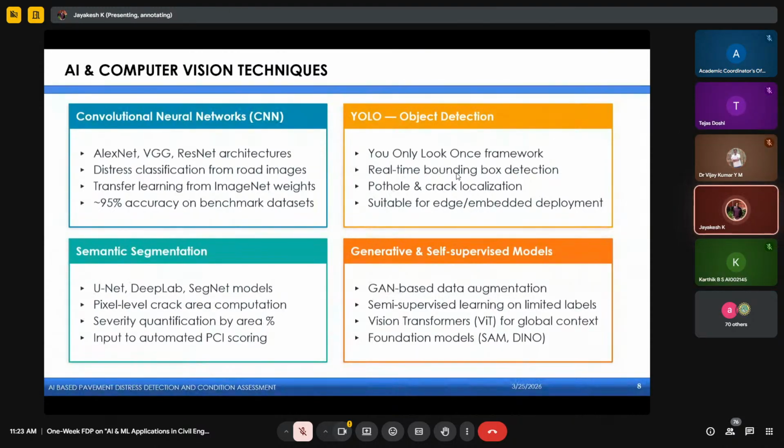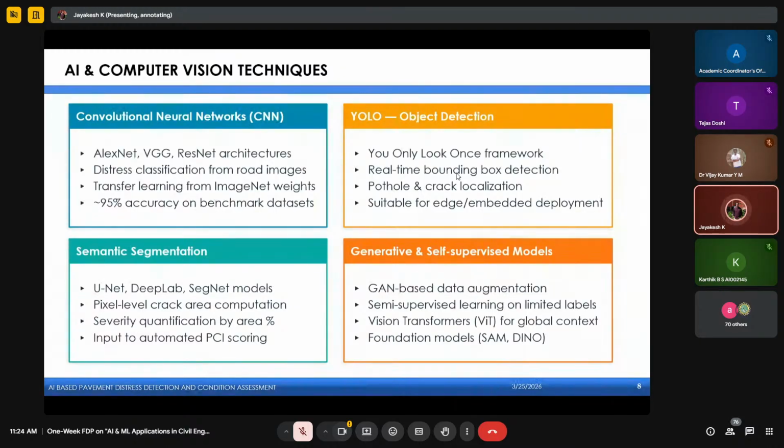So I can say the synthetic data will create on its own, along with our raw data and the virtual images. It will create its own other synthetic data. That might be the cracks, depending on what the inputs are and how we want it, it will create it. And based on that, it will again run its own model. That's how the generative as well as the self-supervised models work.